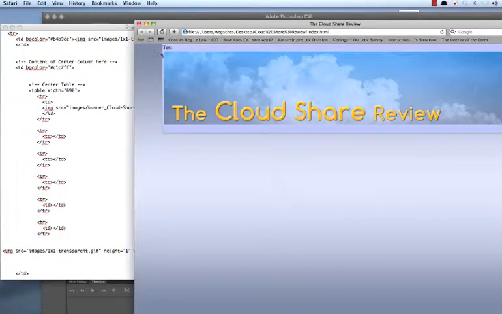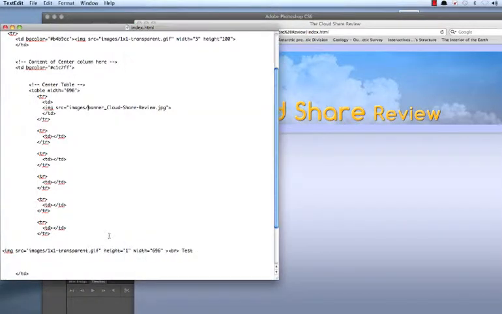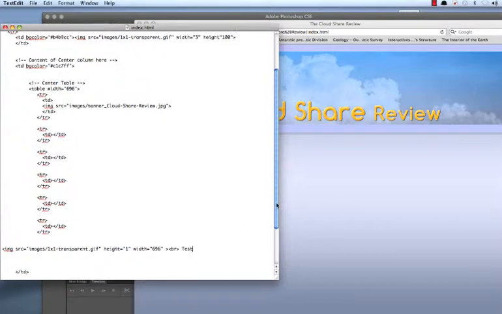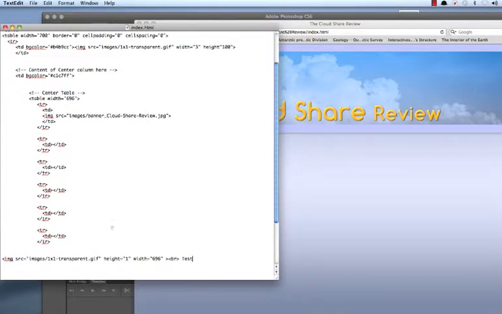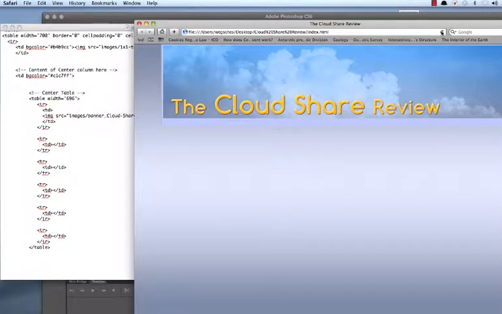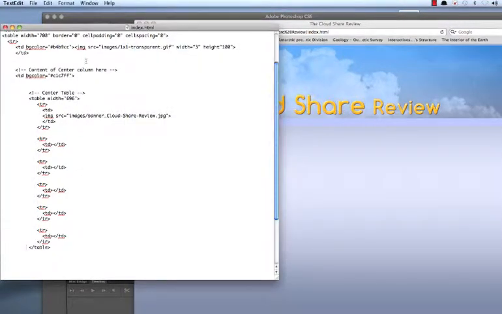Now this is in a weird spot because this is not inside of this table, and I didn't even actually close out my table. So I'm kind of lucky that it's being nice to me at all. So I'll close my table and I'll delete that test text. And now we have this. Now once again, you have these little gaps because I didn't make my border, cell padding, cell spacing. I didn't zero all those out.